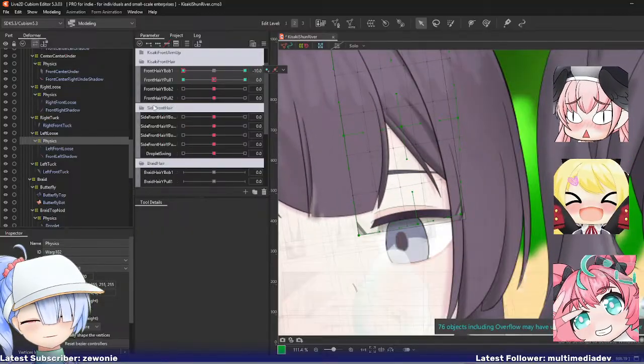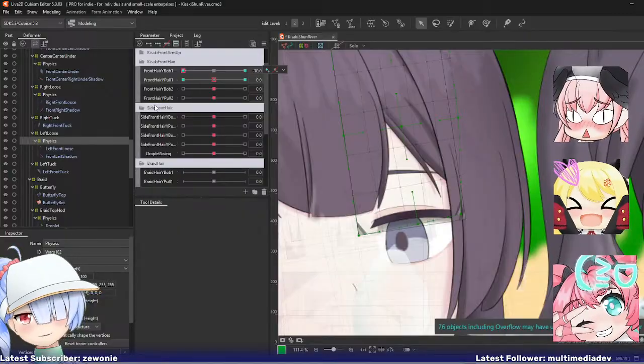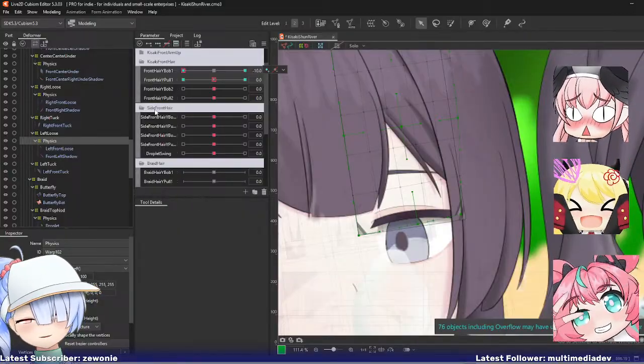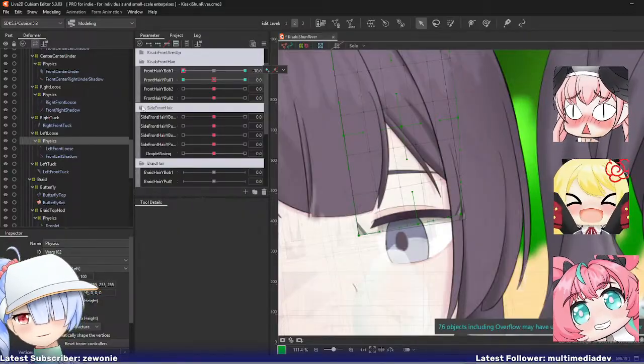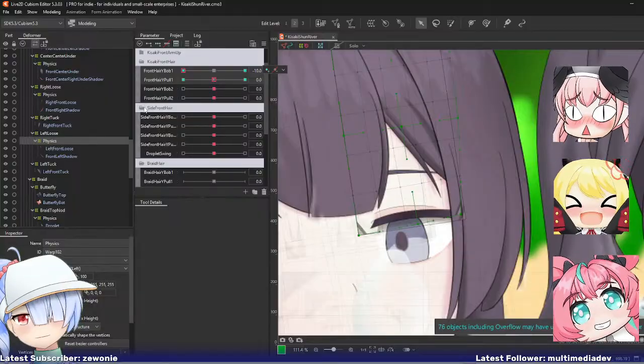Okay, the shadow probably needs to separate from the piece of hair there, since the shadow needs to actually close in.